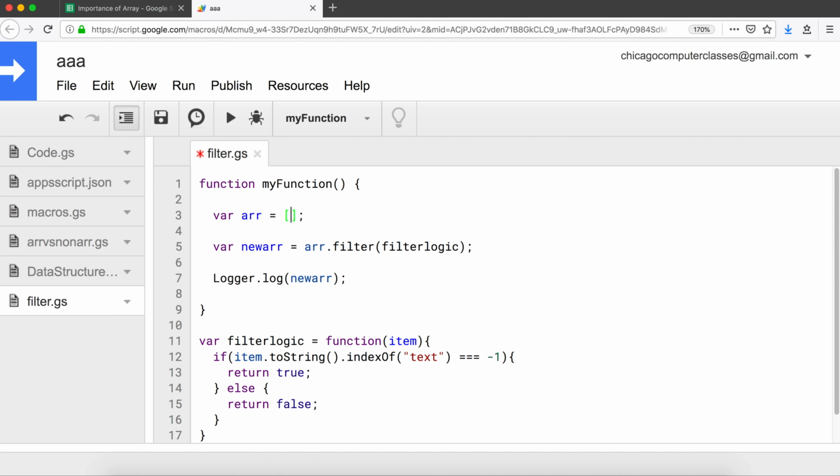So let's say this is not a single-dimensional array. This is a two-dimensional array, which means it's an array that has arrays in it. And in this array, I'll just keep it simple, A and 1, and we'll do B, and it's 45, and then C, and that's 15. So let's say we want to filter out everything in here that's less than 20.